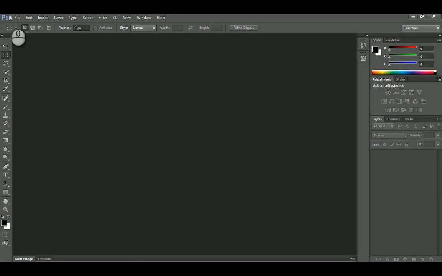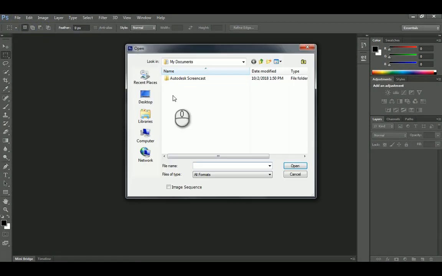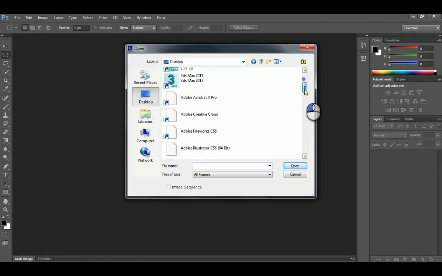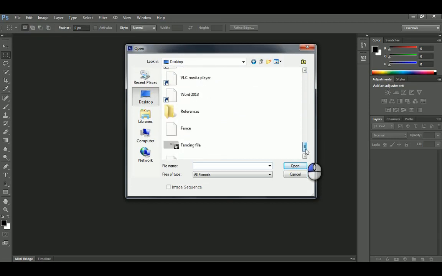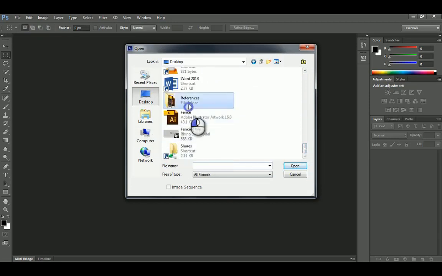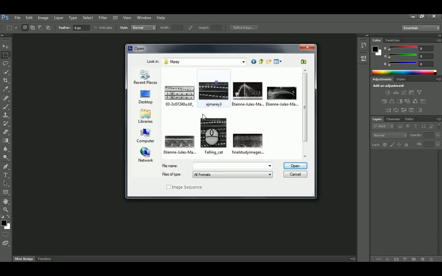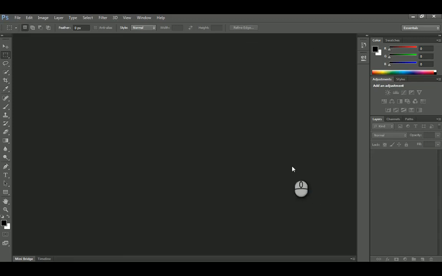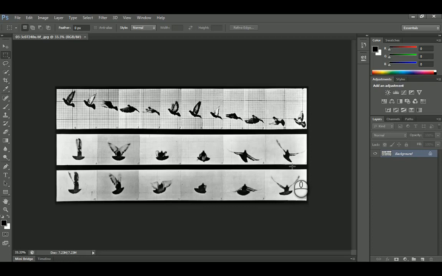All right, so I'm in Photoshop. I'm going to open up that bird reference photo. Everyone, again, should be able to access it from online. Okay, so a couple things that we can do here. Just a very, very brief intro to the layout in Photoshop if you've never opened it before.